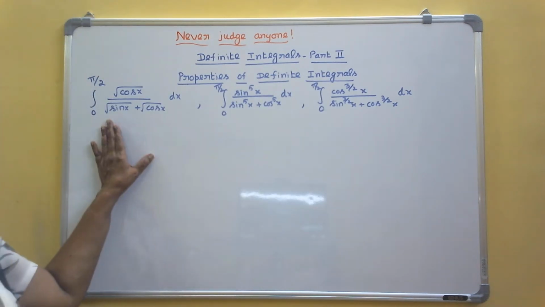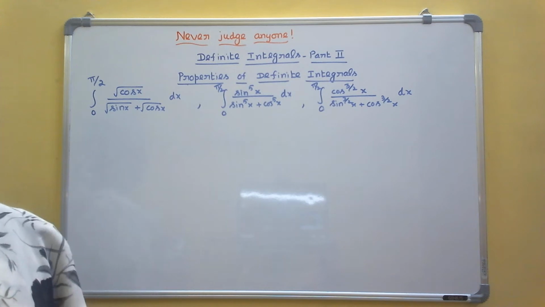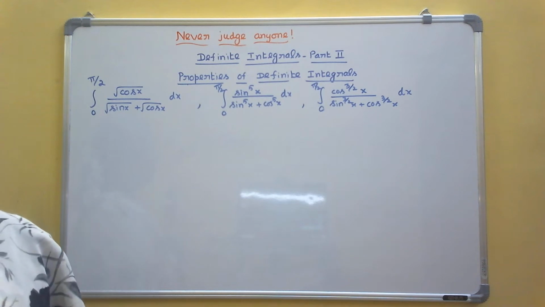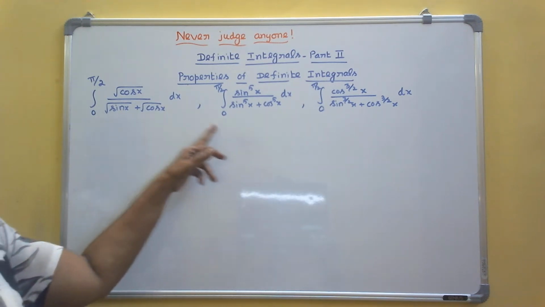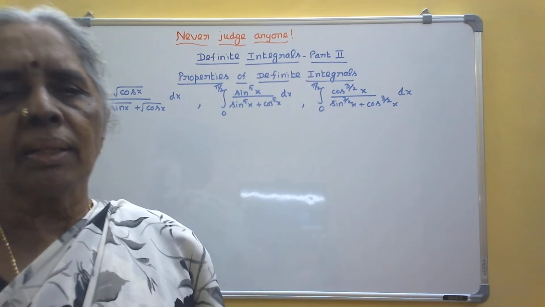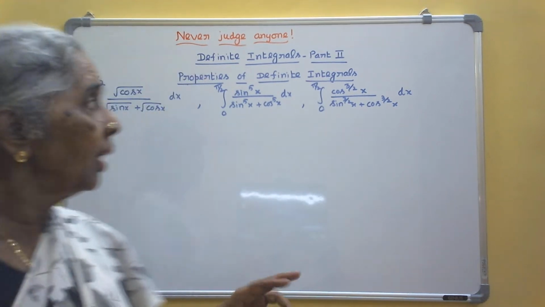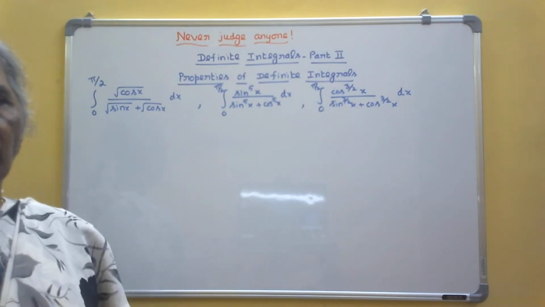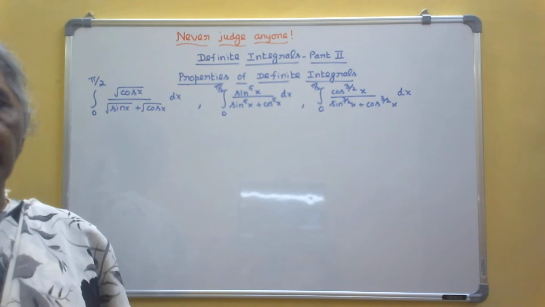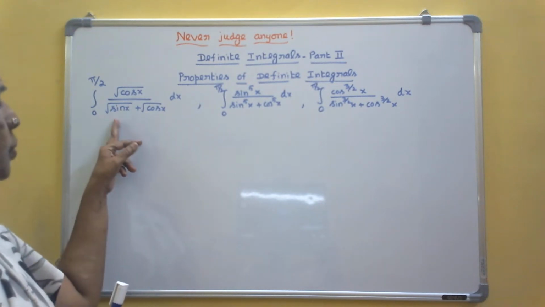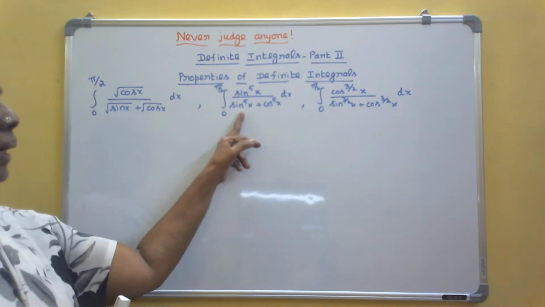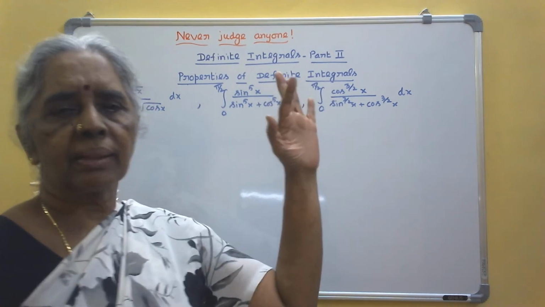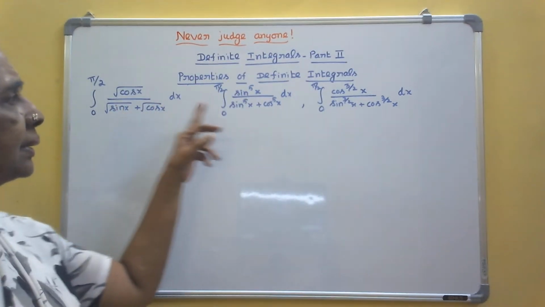Now, I have given here three sums. There are some similarities in these three sums. Let me tell you what it is. See the limits in all the three sums: you are having 0 to pi by 2. Look at the denominator of the three sums. You are having a sine term and a cosine term. Here you have root sin x, here you have root cos x. Sine power 5 x, cos power 5 x. Sine power 3 by 2 x, cos power 3 by 2 x. And in all the three, you have a plus sign in between.